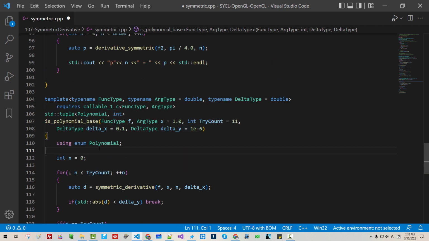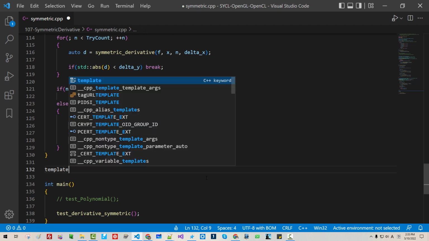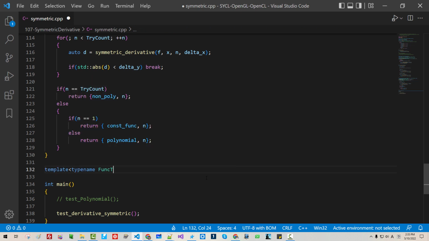This is correct. Now here we create another function template, type name func type, type name arg type. I will set it to double.